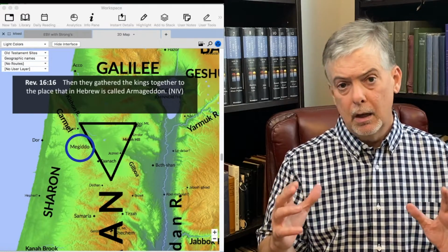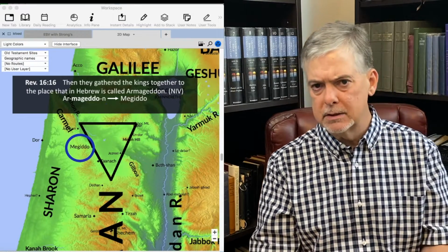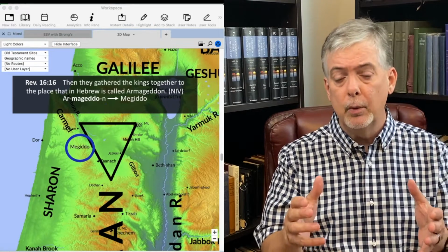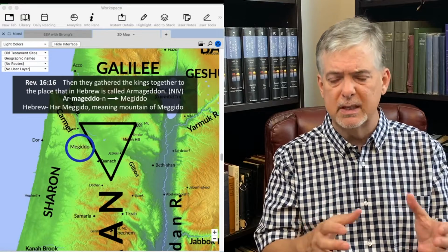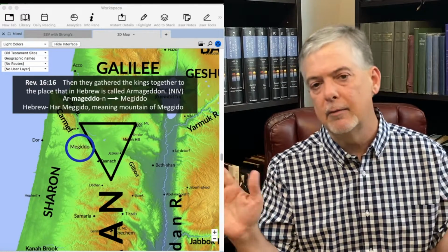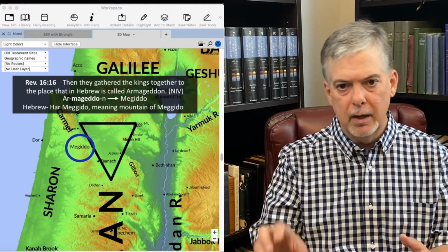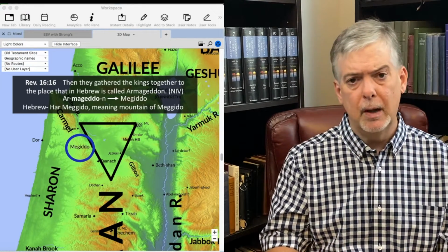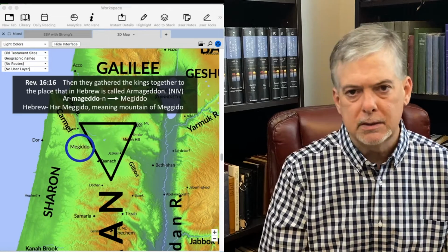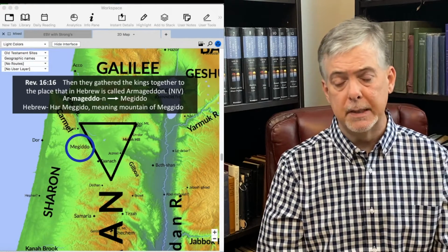Well, naturally, because they sound similar, there are some scholars that say, look, this has always been a place of conflict. This is where the big conflict is going to take place. I lean that way myself. But what we see is, if you look at the Hebrew, it's called Harmageddon, which means the mountain of Megiddo. Well, hey, geographically speaking, that's kind of a problem, because where Megiddo is, there's no mountains. Like the closest thing is there's the Hill of Moreh, Mount Tabor, right, Mount Carmel up further up, but not anywhere particularly close to Megiddo. So it might just be symbolic, or, not to get into the complete weeds about the end times, it might actually be the location, and it's just mentioned that way for some reason.